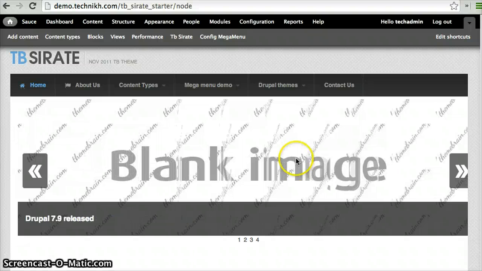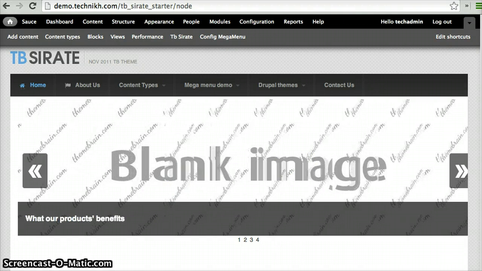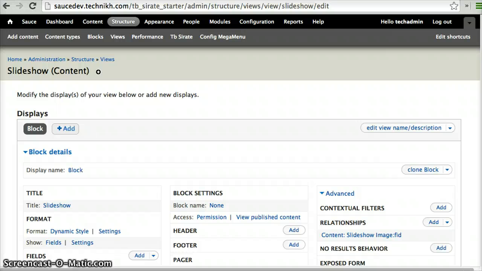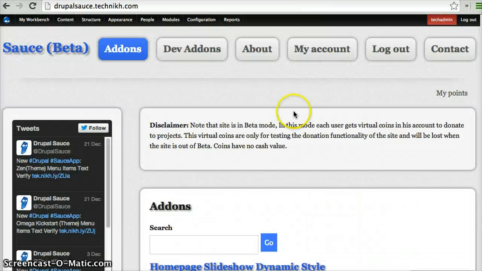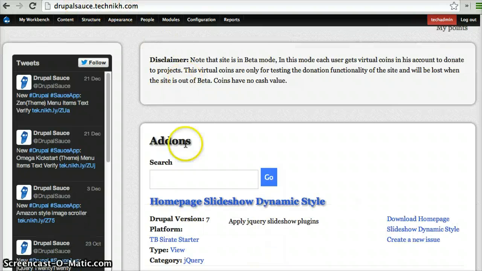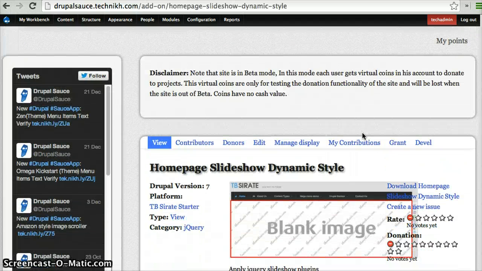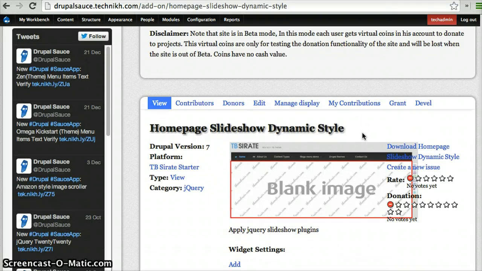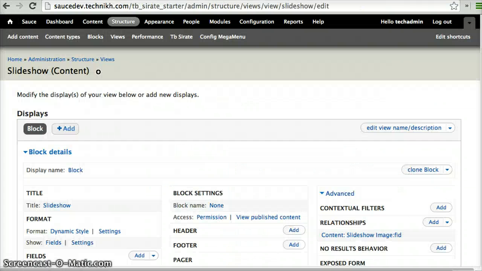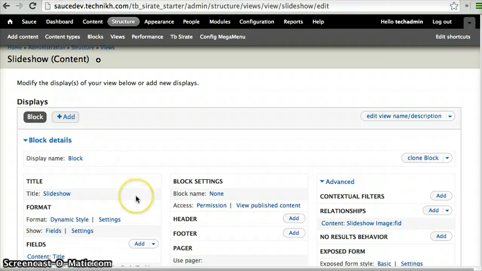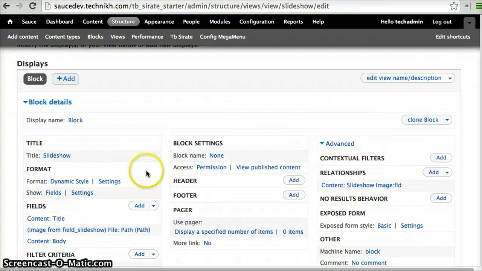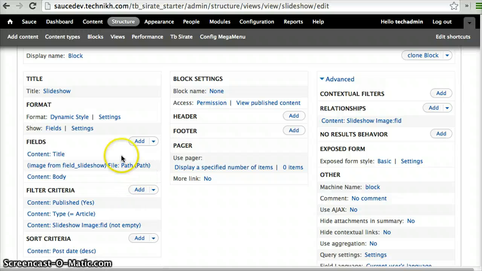So let's say, on the source repository, this is the source repository at drupalsauce.technic.com. This is the view that I just downloaded, and let's say the developer of this view has modified the view so that it supports the image being linkable. So here is a dev site with the view, and as a developer I modify this view.